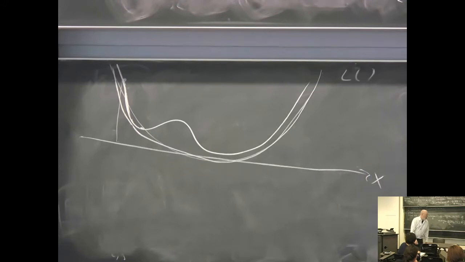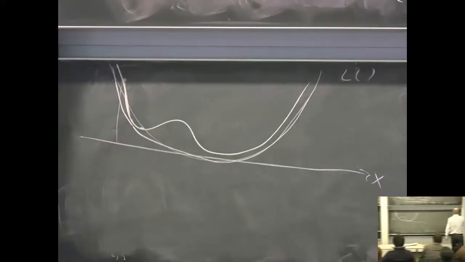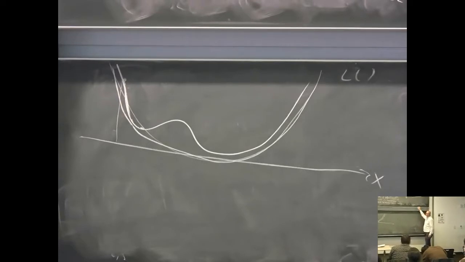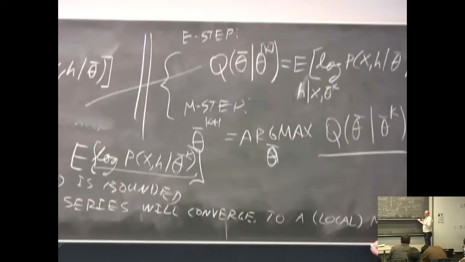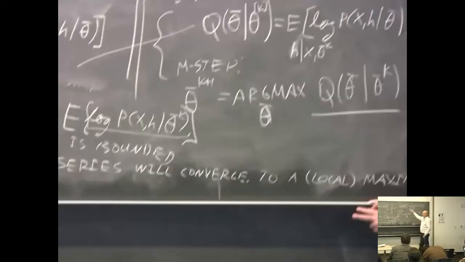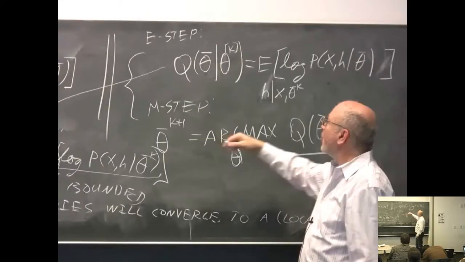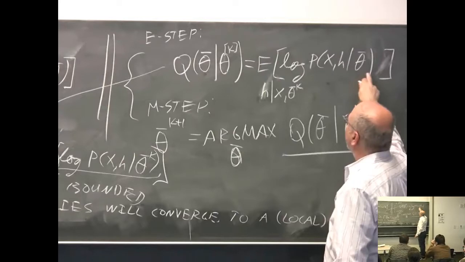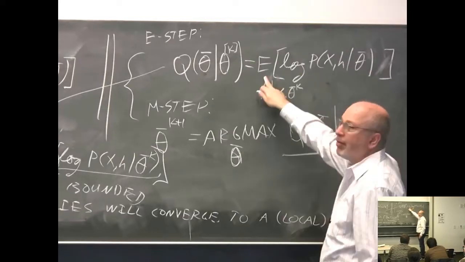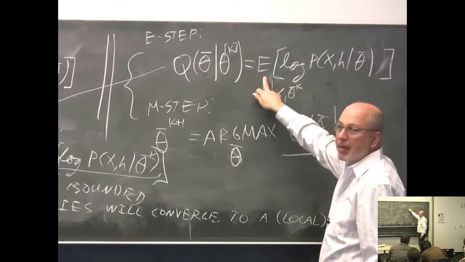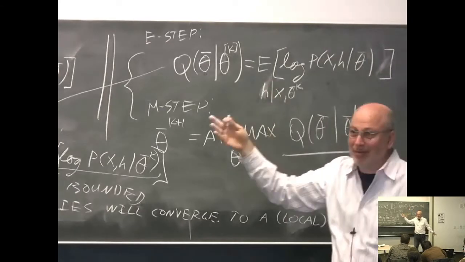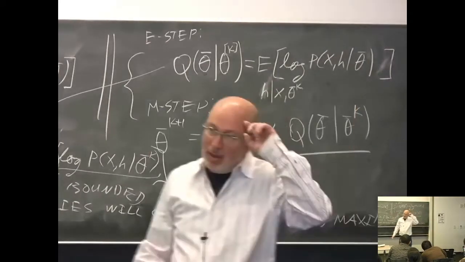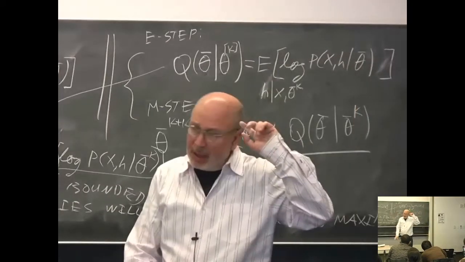Yes. So I mentioned originally that EM is not a guaranteed algorithm because you may not be able to solve it. And there are two places where you can fail. One is in the E step and one is in the M step. So you can write this function, write it explicitly, and then say, okay, how do I find its expected value? And you can stare at it and not know how to do it. There may not be an analytical solution. That's the less common case, but it does happen.